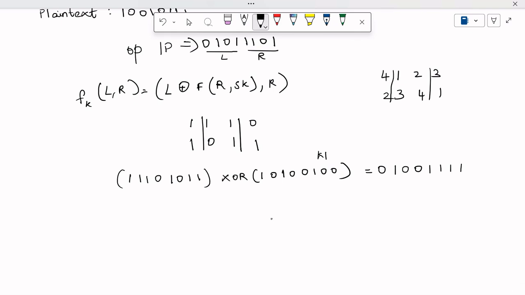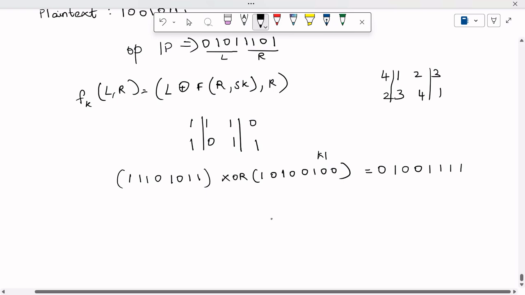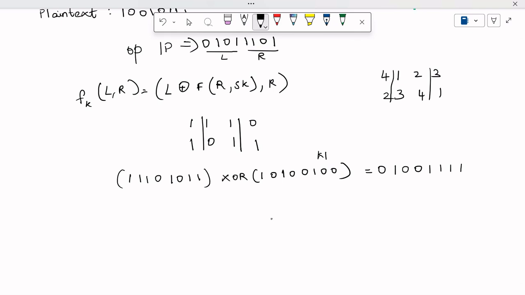Hope you can recollect, in the standard DES, 32 bits are expanded to 48 bits and then XORed with the subkey of that particular round, and that output will be of 48 bits. That 48 bits should be reduced to 32 bits, again 32 bits.